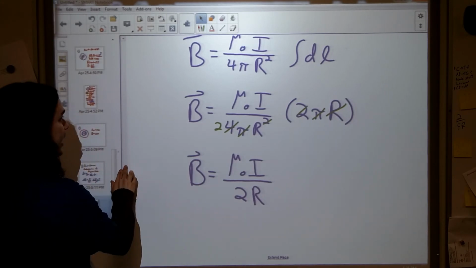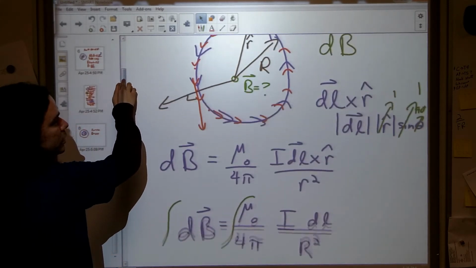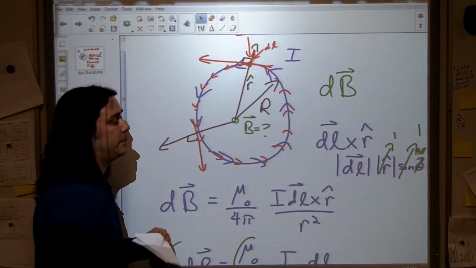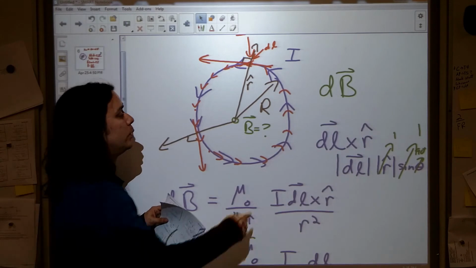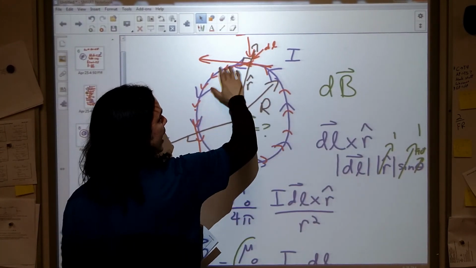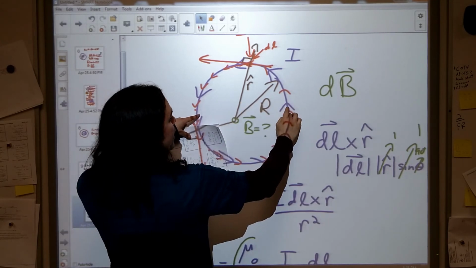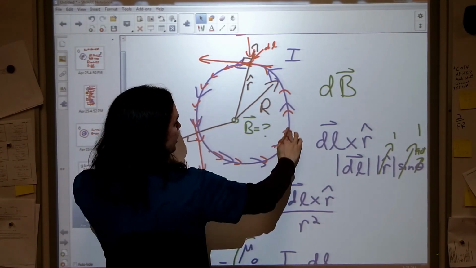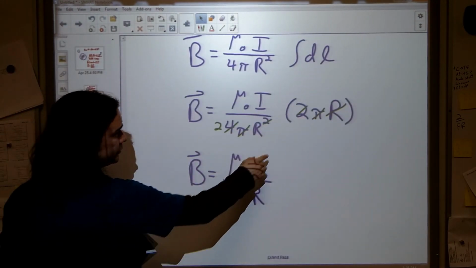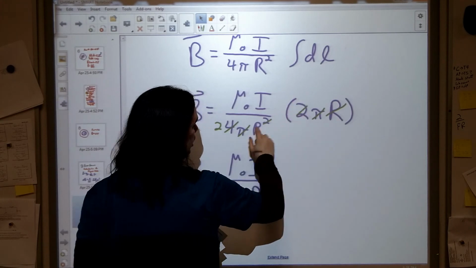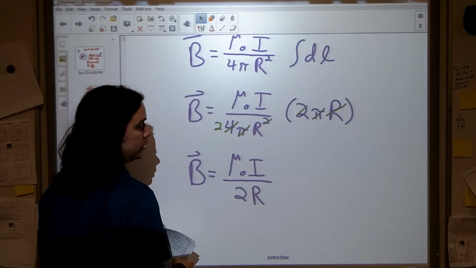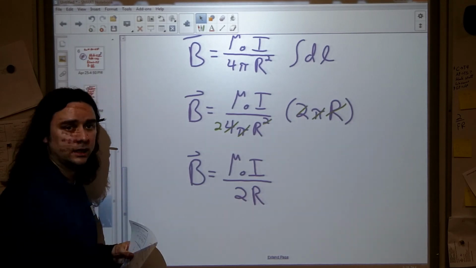This is how we apply Biot Savart. If you had, for instance, a half ring, which was the next thing that I was going to look at, but I'm going to leave that as a challenge for you, we would integrate from 0 to pi, for instance, for our angle, but we would end up with the length that is half of the circumference. You'll actually end up with, instead of 2 pi r, you'd end up with just pi r, and you should end up with 4 r instead of 2. It'd be half of the magnetic field that we see here.